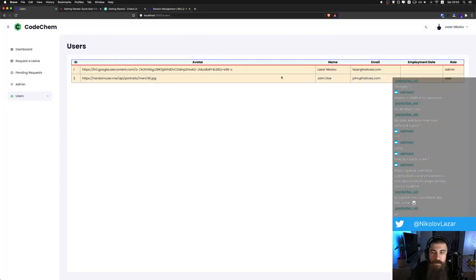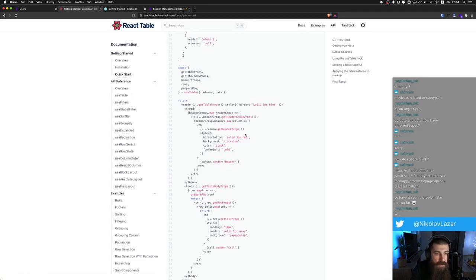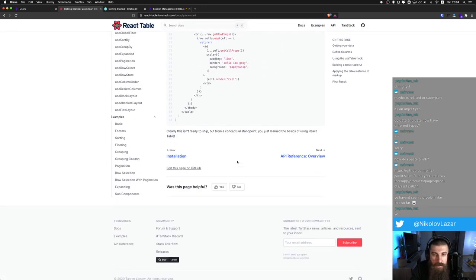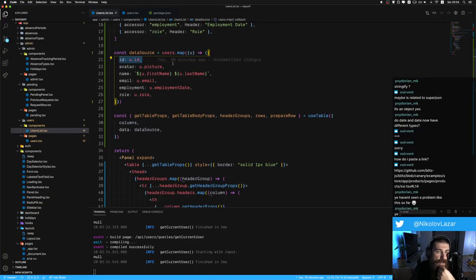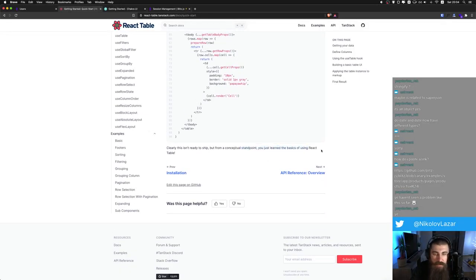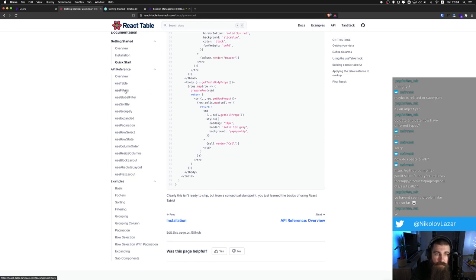This is cool. So now we should probably start getting some data. Designing the table. I wouldn't like this table to be a classic table like this, right? We have an ID, we have an avatar, I mean the headers and columns and whatnot. Maybe we should get back into the TanStack library and see if we could do some column magic. Because we have the ID and that's super cool, right? But what if we don't want to show the ID? What if we want it to just be there as a prop, but not actually show it? That would be cool.